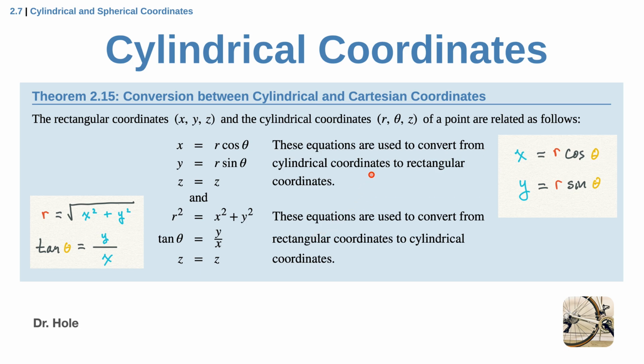To understand what we have here, think of being presented with cylindrical coordinates r, theta, z. Then we can plug into these equations to produce x's and y's. And z is simply z. On the other hand, if we're presented with an x, y, and z for the coordinates, we plug into these two equations in order to produce the r, theta, and z of cylindrical coordinates. Nice.